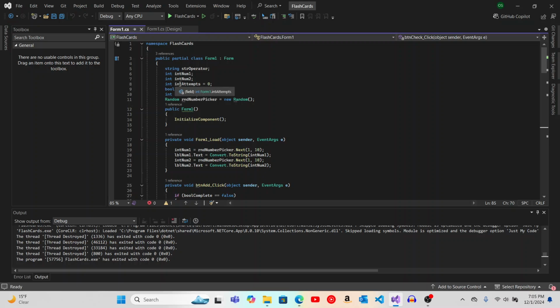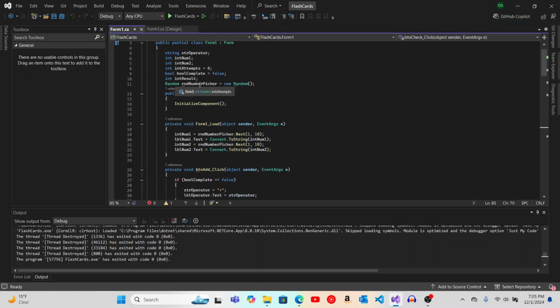So I should call this int correct or something, but int attempts, I guess. The bool complete, so if the game is complete, you'll see in a second. Int result, obviously the sum or whatever of these two numbers here, and a random object, the random number picker.